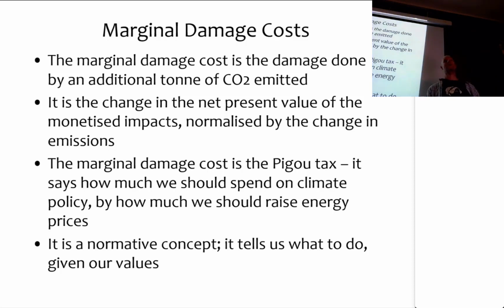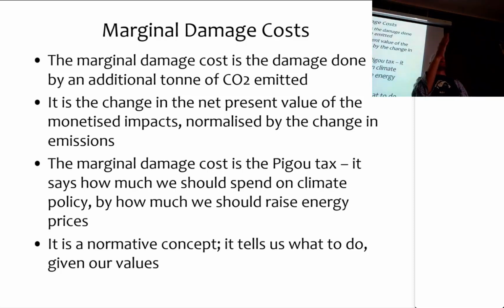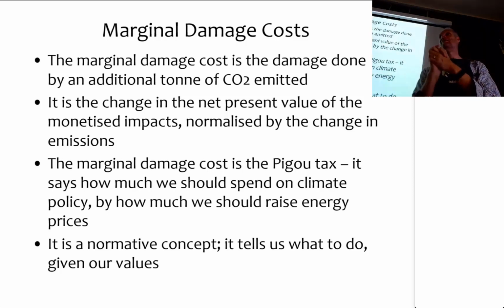that is known as the marginal damage cost or the social cost of carbon. And essentially what you do, and that's what you need to do for the assignment of next week, unless you've done it already, is you take a scenario of emissions. Along that scenario of emissions, you calculate concentrations of CO2, you calculate climate change, you calculate the impacts of climate change. And then you take another scenario of climate change that differs in emissions in one particular year by a tiny little bit. You again calculate the concentration of climate change itself, the impacts of climate change. You take the difference of these two impacts. Then you have a stream of incremental impacts, and then you discount that back to today, and that is the thing that we call the social cost of carbon.